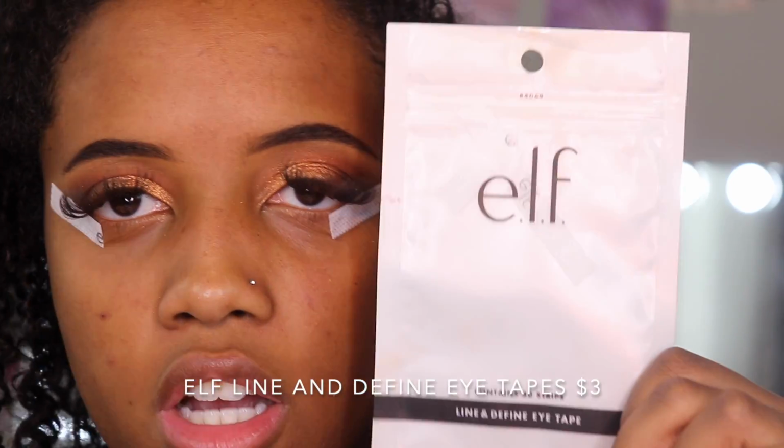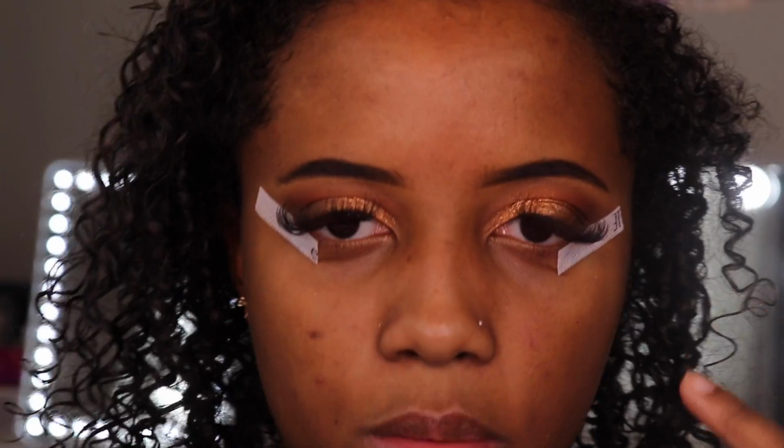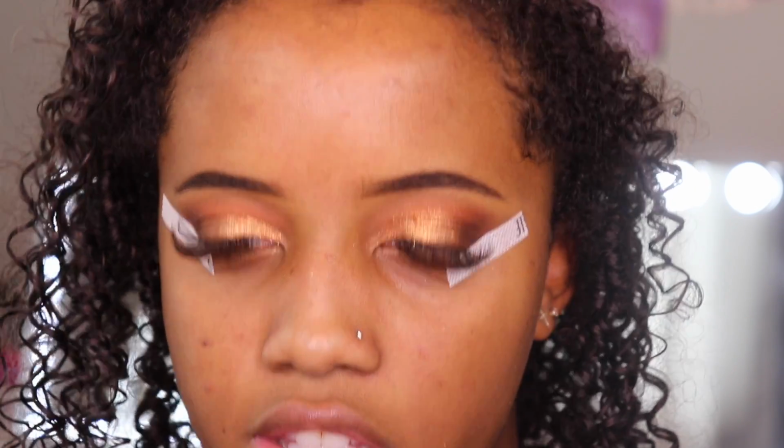Went ahead and popped on some of these e.l.f. eye tapes. I need another pack desperately. I have 3 strips left, but I wanted to go ahead and pop those on because we are actually going to be trying a new eyeliner. The amount of time I've had this eyeliner is actually embarrassing. I think I bought this more than 6 months ago. Easily more than 6 months ago.